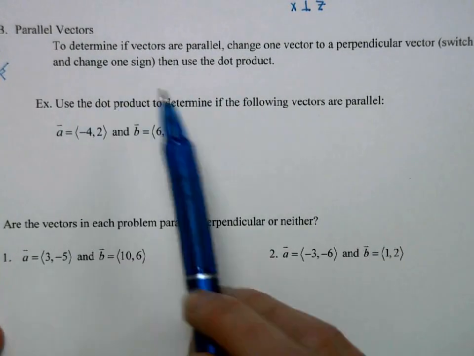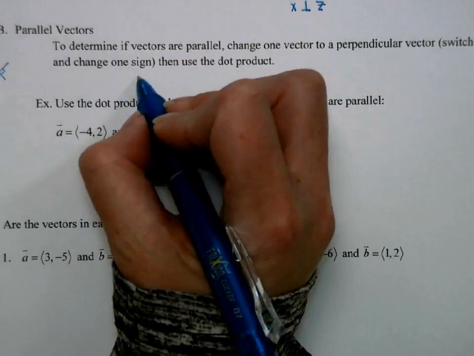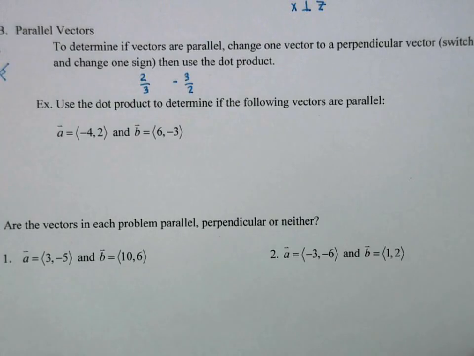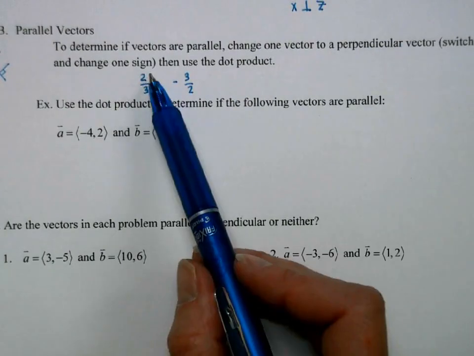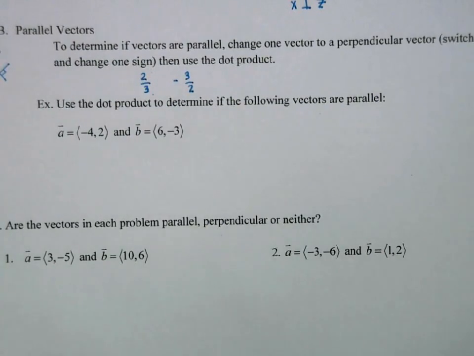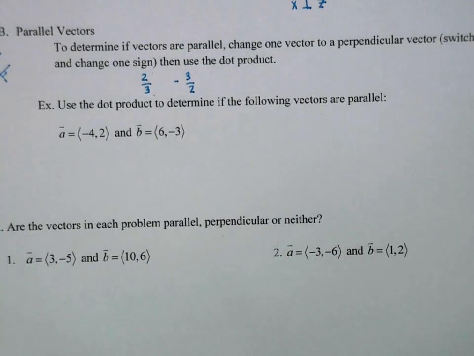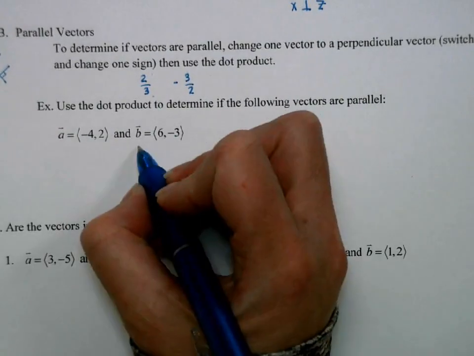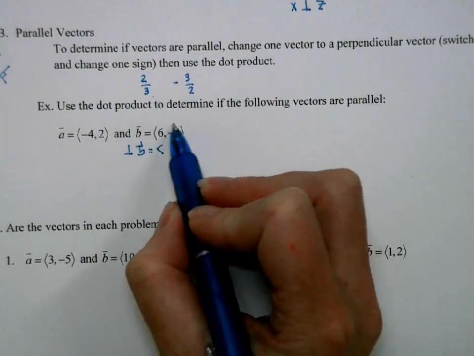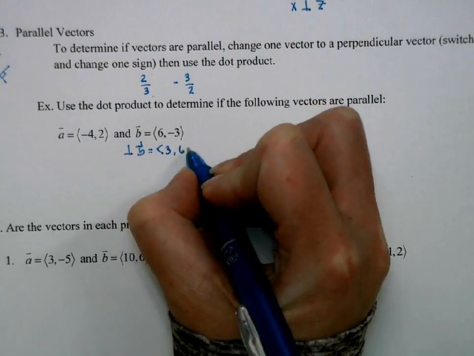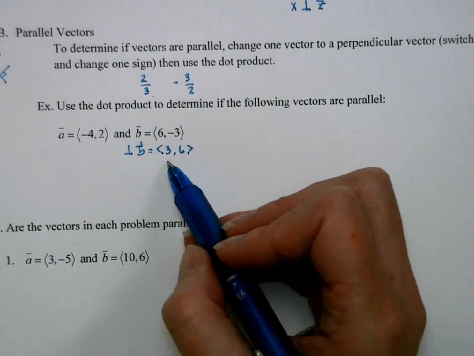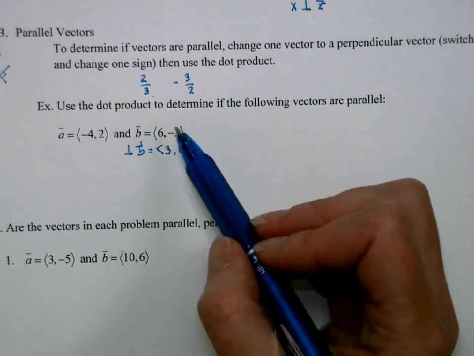So think about slope. If I had a slope of 2/3, the perpendicular slope would be negative 3/2. Well, translating that to our vectors, this is essentially change in y over change in x. Well, if I swap my change in x and change in y and make one of them opposite, then we get a perpendicular vector. So you can pick whichever. I'm just going to make what I'm going to call perpendicular b. I'm going to switch these two around and change one of the signs. Okay, so I'll swap the 6 and negative 3 and make the negative 3 positive. You could have also done negative 3, negative 6. That would work.